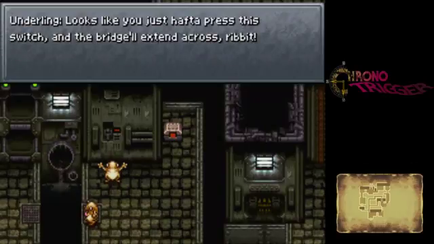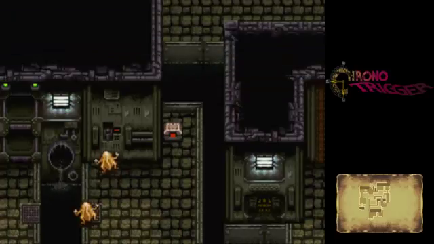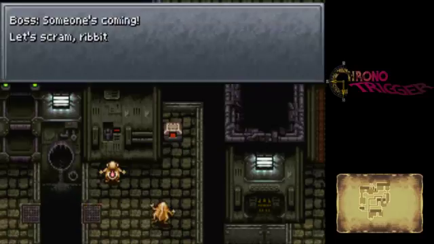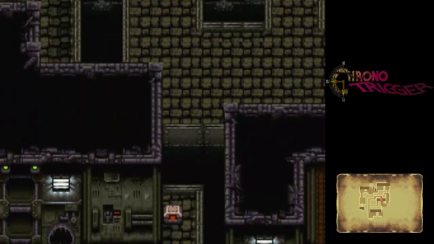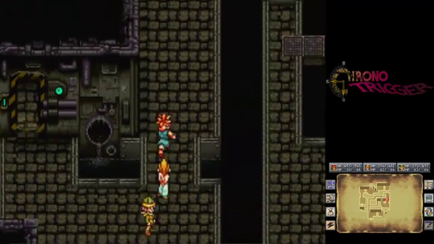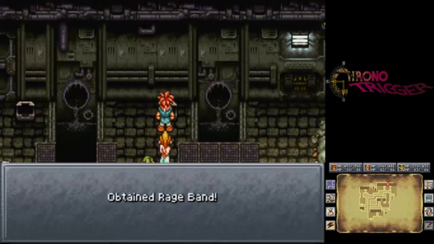Looks like you just have to press this switch and the bridge will extend across. So switch it already. Can't reach it. Can you call yourself a frog? Someone's coming. Let's scram, Ribbit. Oh, if I had Frog in my party, he would be so offended. So we know how to activate the bridges.